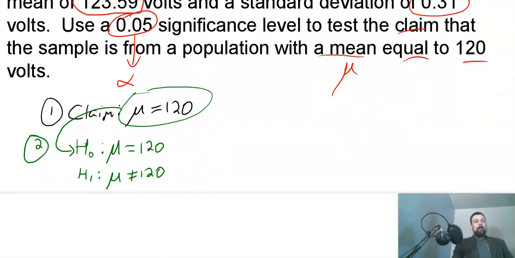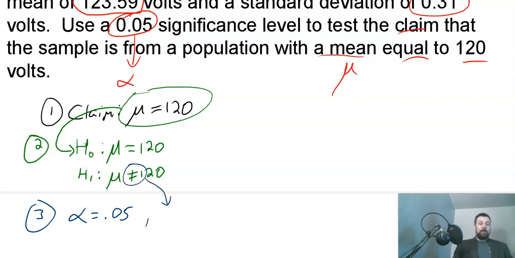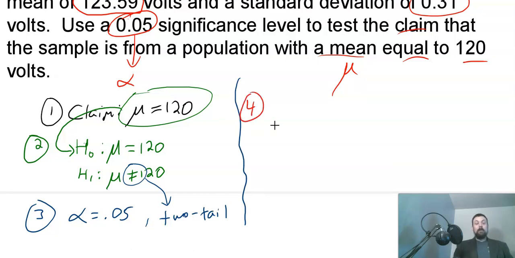All right. Step 3, identify alpha. Well, we already kind of did, but I'll go ahead and write it down here. Alpha is 0.05. That was given in the problem. And if it's a left tail, right tail, or two tail test, well, the alternative hypothesis is the shortcut for determining that. If it's not equal to, that becomes a two tail test. All right, and so it's a two tail test. So keep that in mind when that becomes relevant, which isn't quite yet. So the fourth step, the fourth phase here, is to calculate the test statistic.